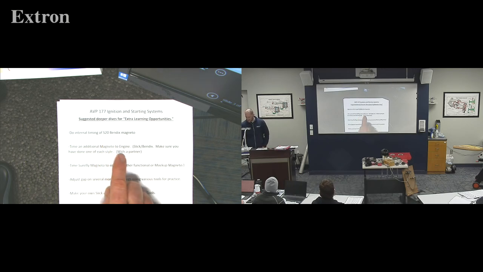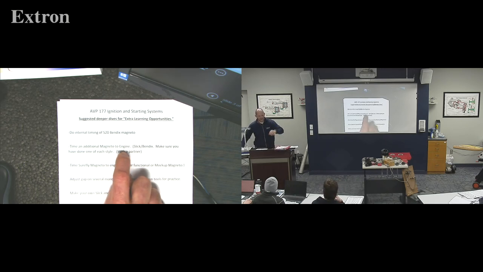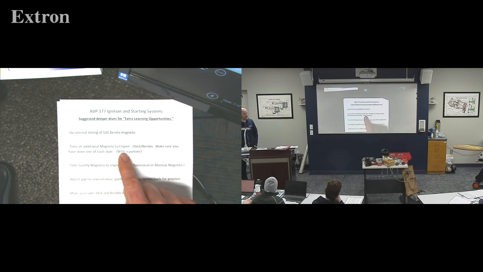Time an additional magneto to an engine. You will have a lab. It says in groups, we'd recommend 2 or less in your group. If you get 3 people in these groups, a lot of times one person doesn't know what they're doing, they're just watching the other 2. I have not decided yet if I'm gonna assign that. Really, we're about 5 days in before you get to that lab. I have your lab groupings from Ryan's class coming up. I was gonna use those, but there's 3 or 4 groups that have 3 people, and I was trying to figure out how to split those up in here. So I'll give that out in a couple days. I might just let you pick your own group when you're timing magnetos to engines in this class.